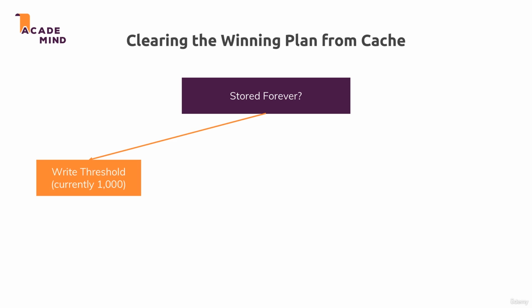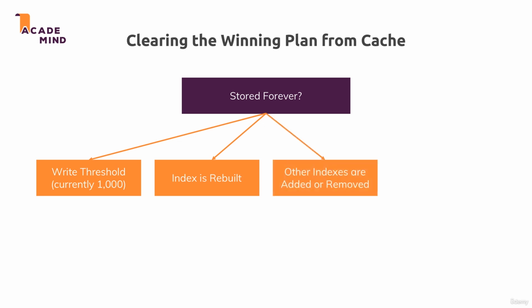So after you added that many documents, MongoDB says, I don't know if the current winning plan will still win because the collection changed a lot, so I should reconsider. The same happens if you rebuild the index. So if you drop it and recreate it, for example. It also gets deleted if you add other indexes, because that new index could be better. So the cache for indexes, or winning plans, I should say, gets cleared when you add new indexes, or when you restart the MongoDB server. Then this also gets reset. So this is how MongoDB derives the winning plan and how it stores it.